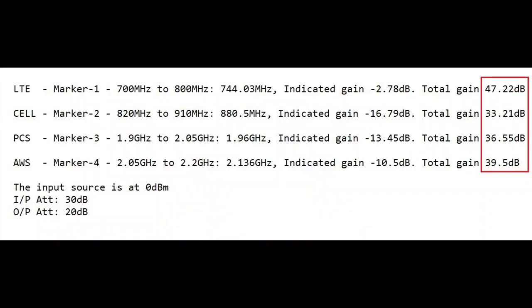In conclusion, you can see that the overall gain is as follows: LTE 47.22 dB, Cell 33.21 dB, PCS 36.55 dB, AWS 39.5 dB.